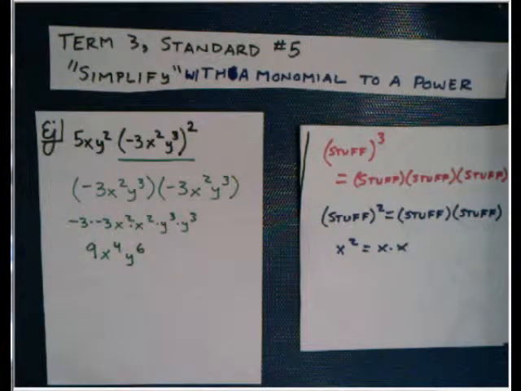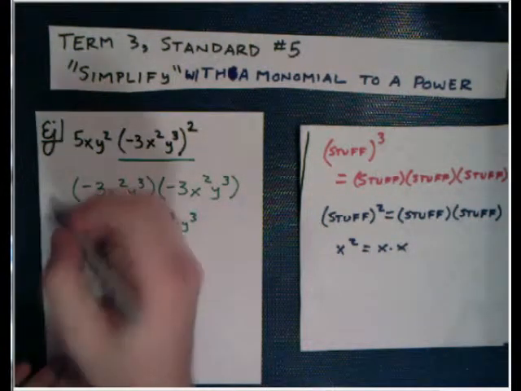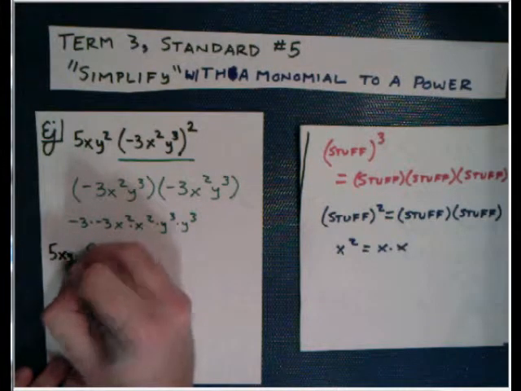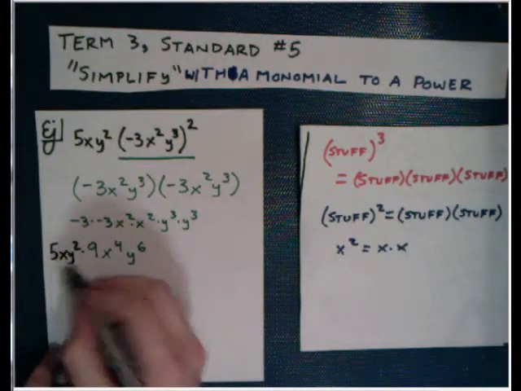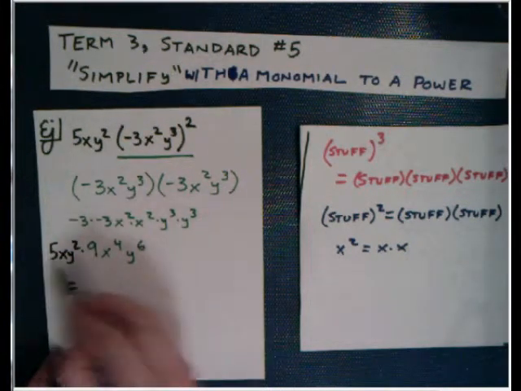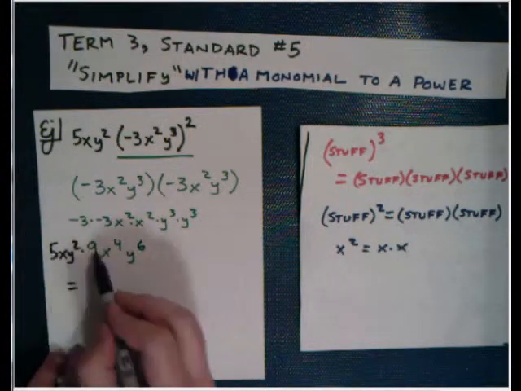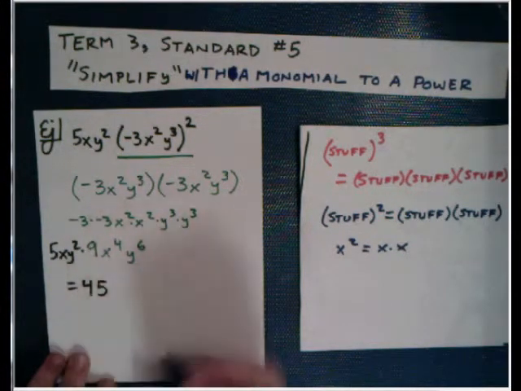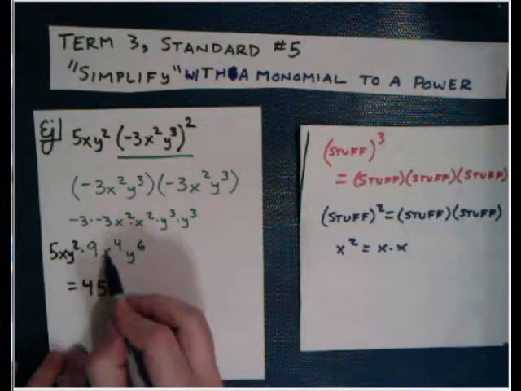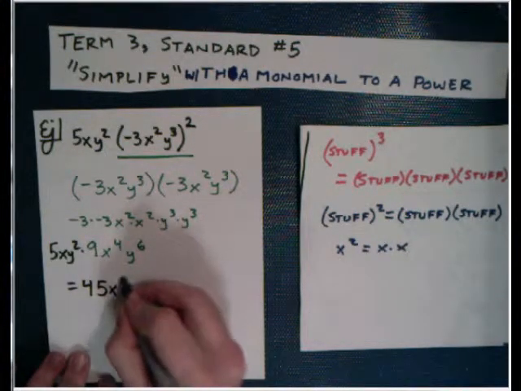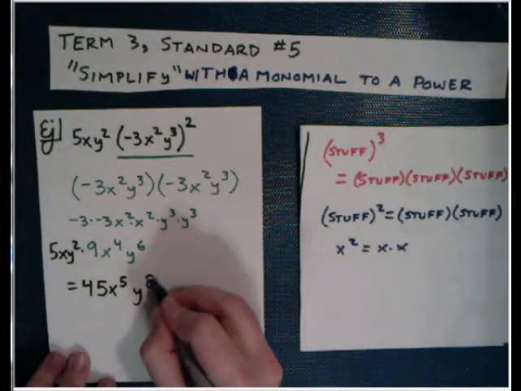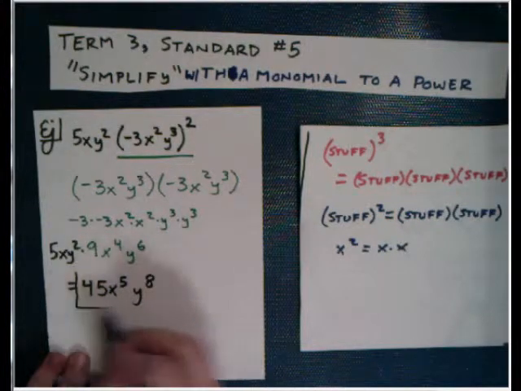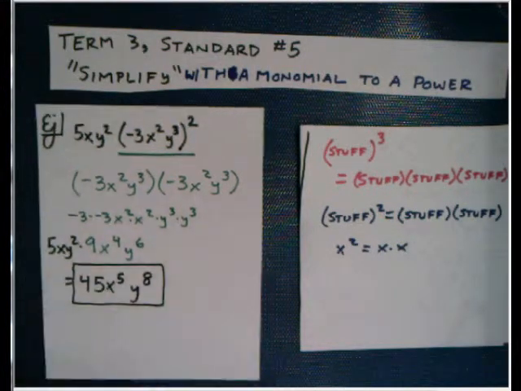Now what we need to do is we need to multiply that times this first guy, 5xy squared. So now we need to multiply that guy down. He's just kind of carried down. Okay, we'll do this looking at the common factors that are on both here that are both numbers. 5 times 9 is going to be 45. So I'm skipping a step here. X times x to the 4th is going to be x to the 5th. Y to the 2nd, y to the 6th will be y to the 8th power. So our final answer becomes 45 x to the 5th, y to the 8th power.